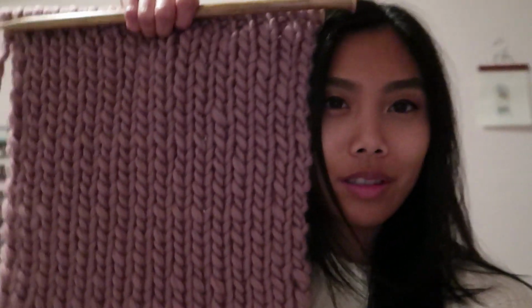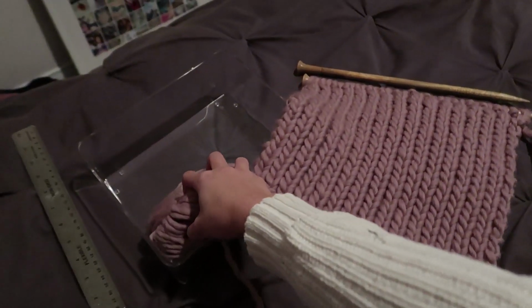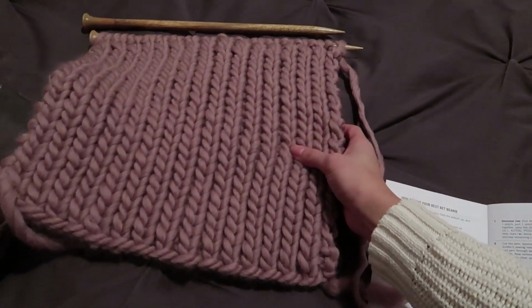I've been knitting for the majority of the afternoon, maybe evening, and I've just been watching Netflix while doing it, so I'm gonna say maybe 2 hours of knitting, maybe 3. I guess I'm a slow knitter, but I'll show you my progress so far. I've got the first section done right here, and it's looking pretty good. The next step for this would be to start narrowing it and decreasing the stitches, and this is how much yarn I have left. I'm a little bit worried, but hopefully it's enough, and I'll show you guys the finished product real soon.